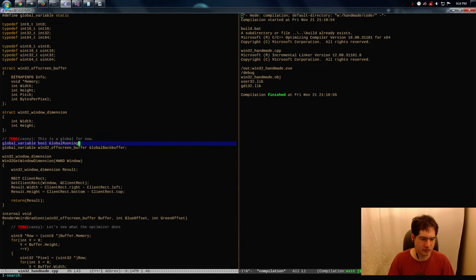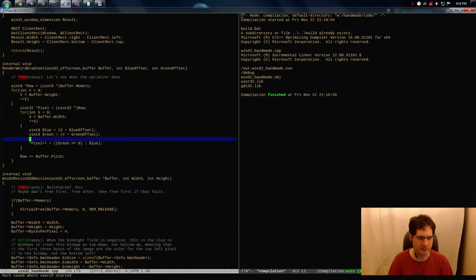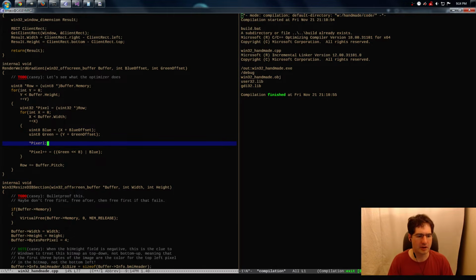That is C shorthand. I'll just say it again because I think everyone should probably know it by now, but I've never really explained it on the stream, so we will make it clear. Star pixel means I am trying to write to the location of pixel. That dereferences pixel. Basically says, okay, pixel is a pointer, but I now want to talk about the thing that's at that pointer, right? So if I put it on the left-hand side, I am writing to it. If I was to put it on the right-hand side, I am reading from it, in a sense. You could think of it that way. So if I was going to write to it, I could write some value into the pixel here. And so that is what the star does.